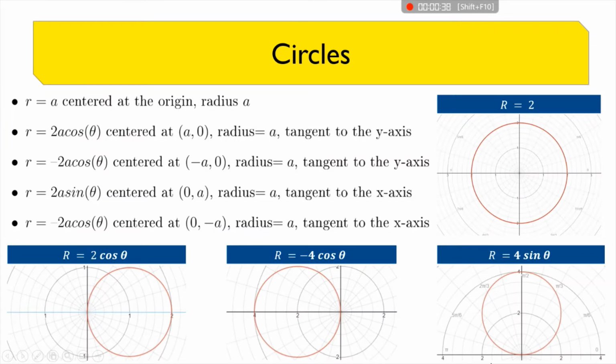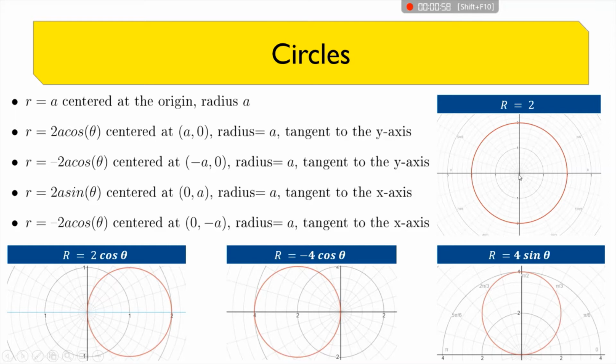Okay, so starting off with the easier ones, which are circles. There's nothing new as far as vocabulary goes for circles, but I just wanted to point out that there's several different ways that we can create a circle with polar equations. So you could just throw a radius up. So if you've got any constant number, you'll end up with a circle centered at 0, 0.